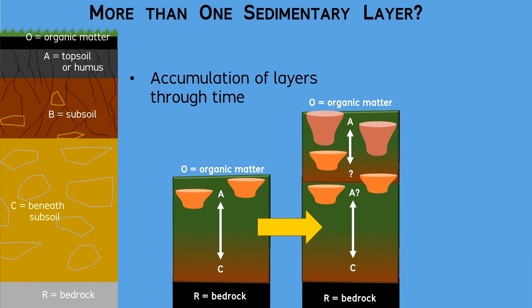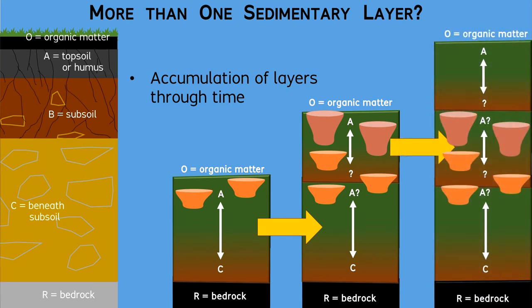The surface may continue to build upward with a growing O horizon and A horizon. The characteristics of the subsoil or B horizon could be weak, and the characteristics of a deeper C horizon may not ever develop in some cases. The process then can repeat any number of times whenever conditions of the environment change sufficiently to trigger the end of one soil forming condition and the beginning of another. Such a change could occur due to a shift in climate, different slope erosion and deposition patterns, or the actions of people for increasing or decreasing their intensity of using a ground surface.